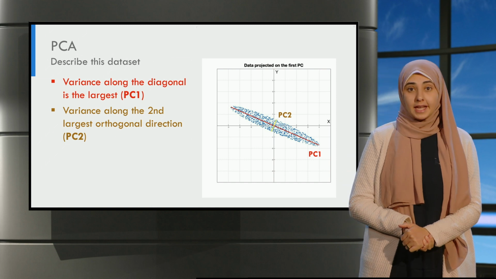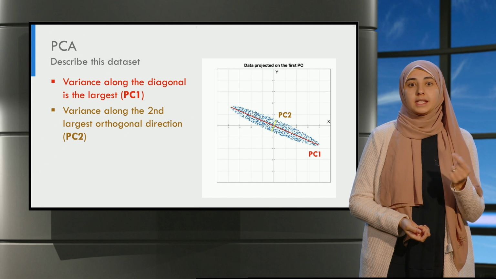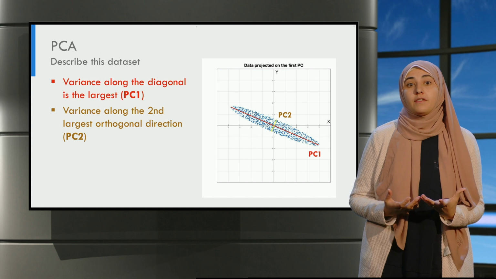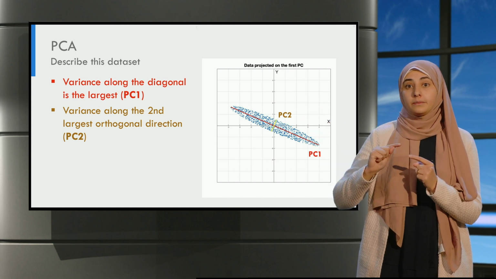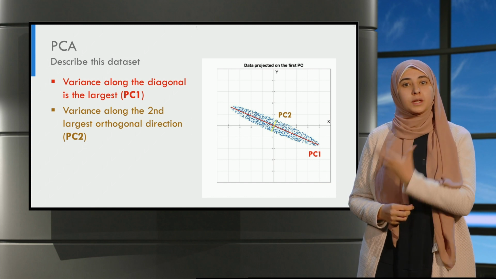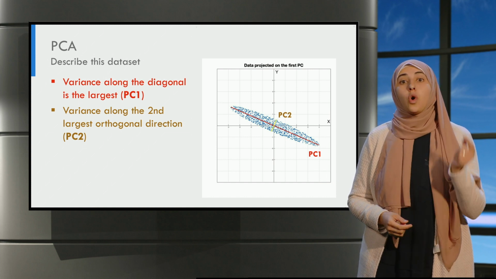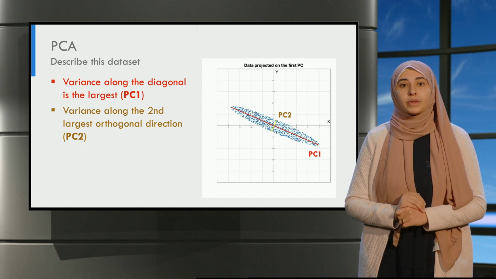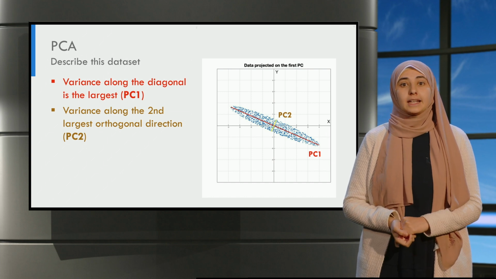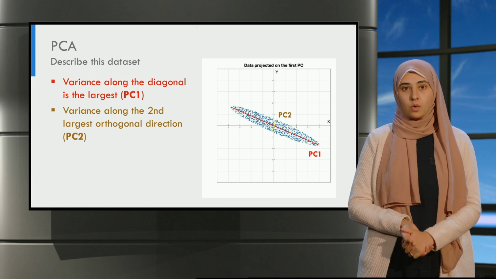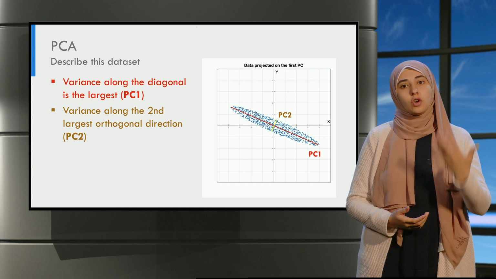If we use PCA to do the description step for us, it will return almost the same information that we noticed, which is that the direction of the maximum variance is along the red diagonal line. PCA will label this direction as PC1, or the first principal component. PCA will also return the perpendicular direction, which contains PC2, the second principal component. That is the second orthogonal direction to PC1, or perpendicular direction to PC1, that contains the second largest variance in the data.